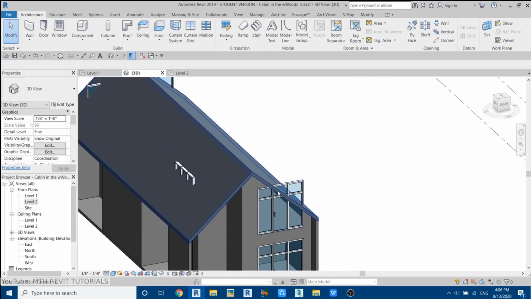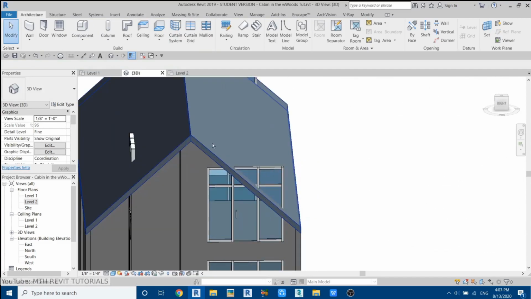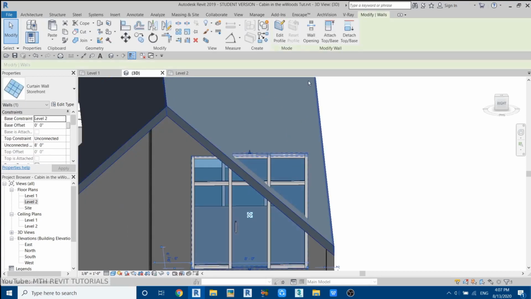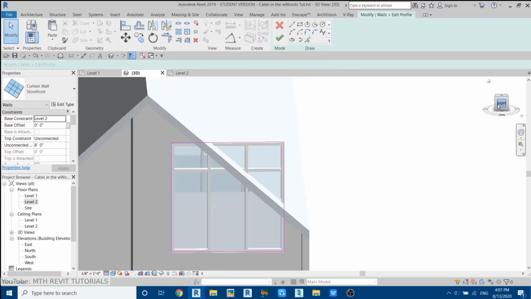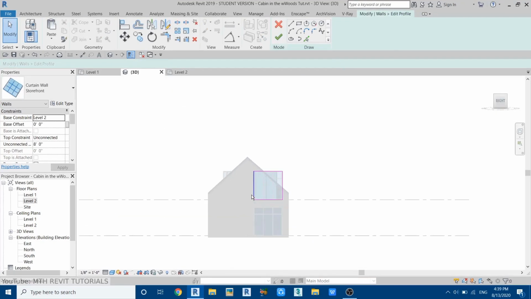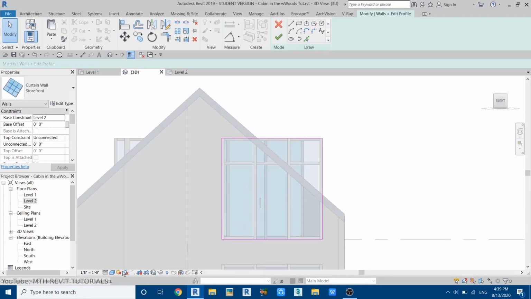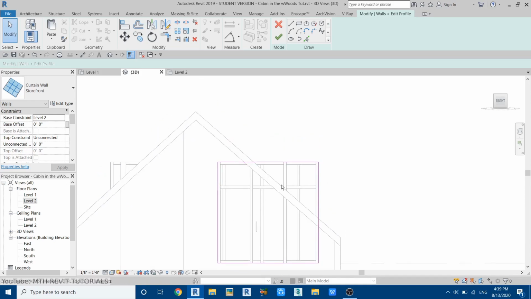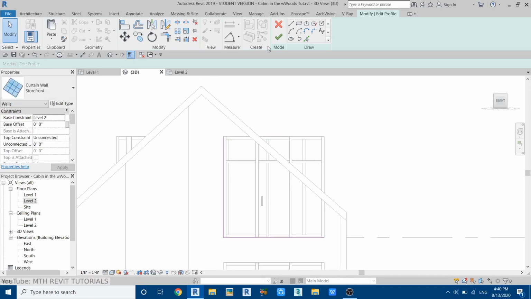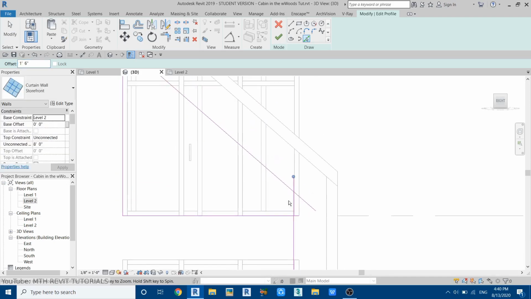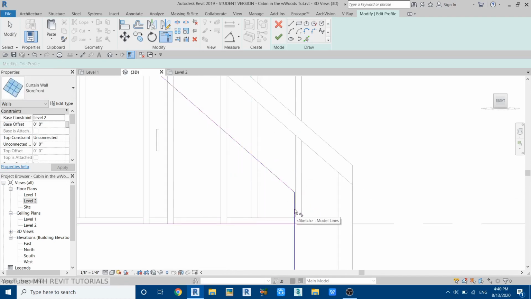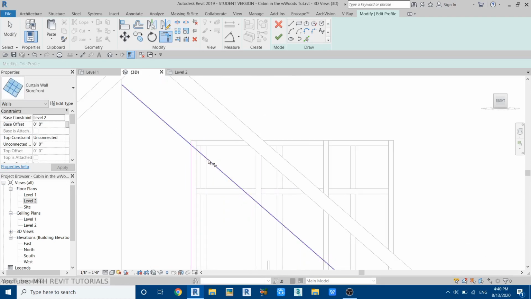But for these storefronts we cannot actually attach that to the roof. We want to edit the profile of this, so select that, edit profile, go to right view. Let's zoom in here, change the visual style to hidden line, delete these 2 lines, and then use pick lines and give 1 foot 6 inches offset. Pick the edge of this roof and then this wall. Now use TR for trim this corner and this one as well.